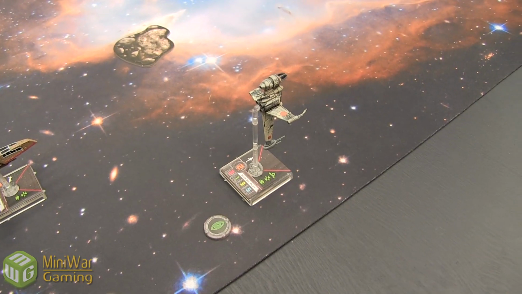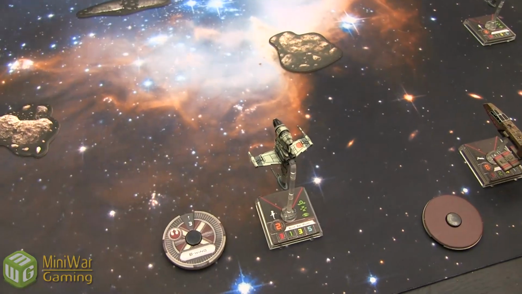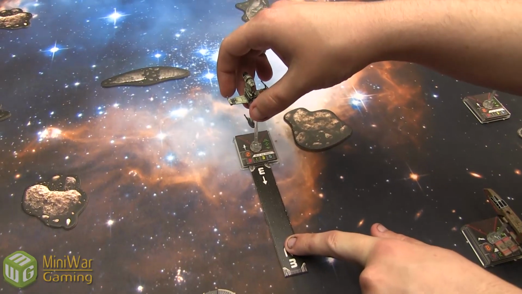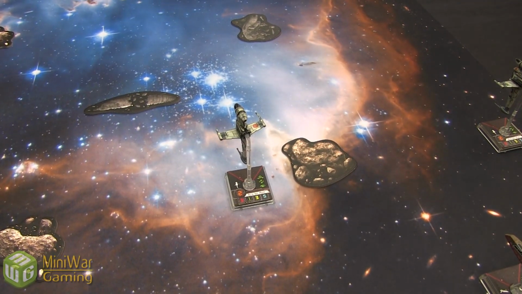And he's going to focus. No other real options for him. Second B-Wing, same thing, going 3 straight ahead. Maybe he'll crash into that asteroid. Or maybe not. I can always dream. And same idea, I'm just going to focus with him.